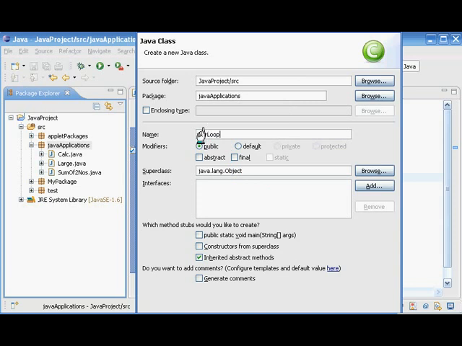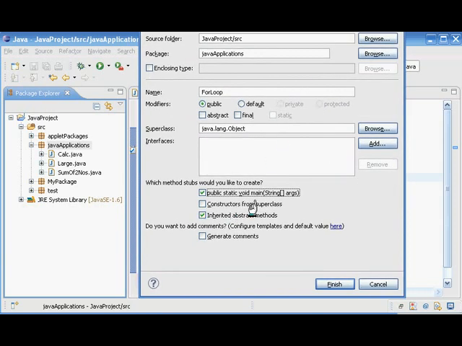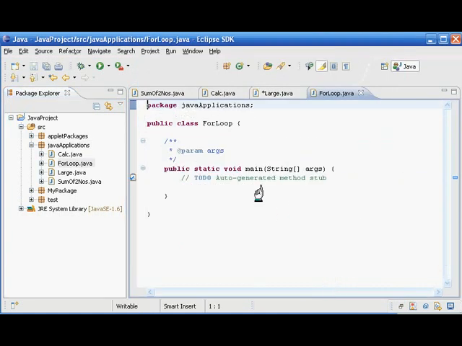This is a console application, and of course we need the main method here, so Eclipse will create the main method for us. Finish. Okay, this is a new program.